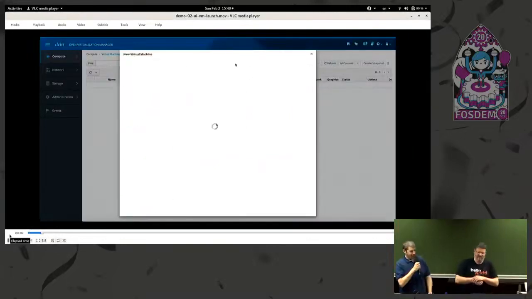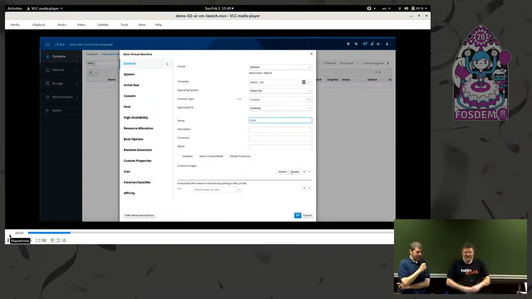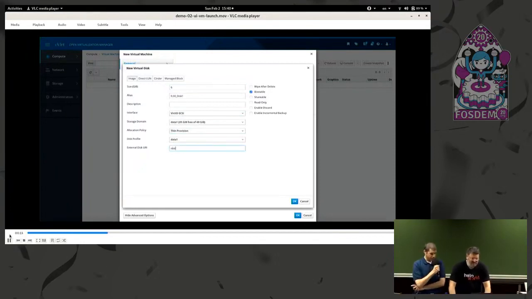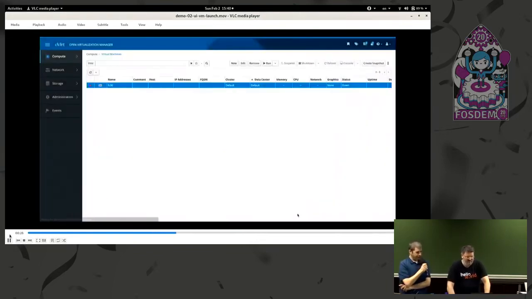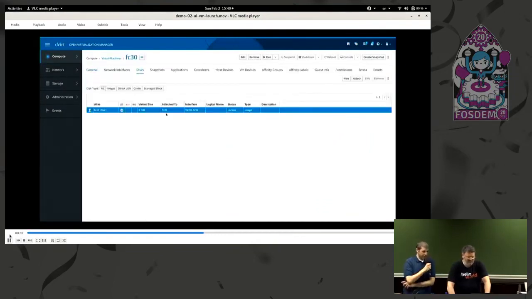Okay, so we click the new button, open the create VM dialog, specify some name, creating a disk, specify the size, then we'll specify the URL that we've just exposed of the external disk. In a few seconds we'll approve it, okay, the disk is created and done.